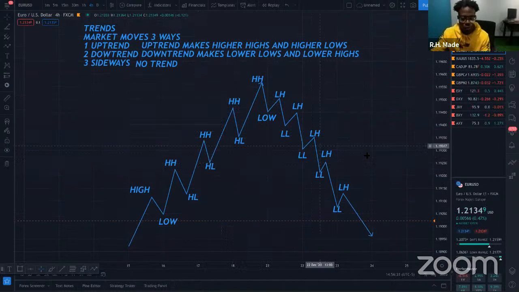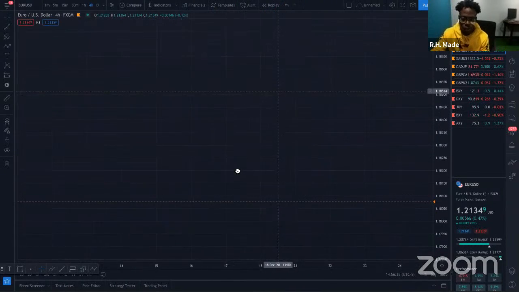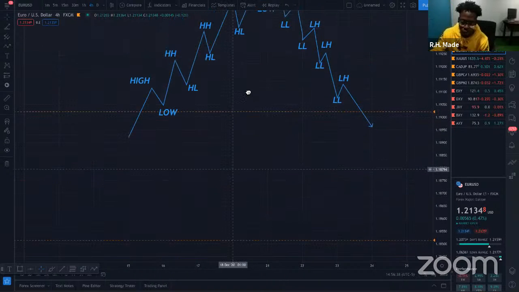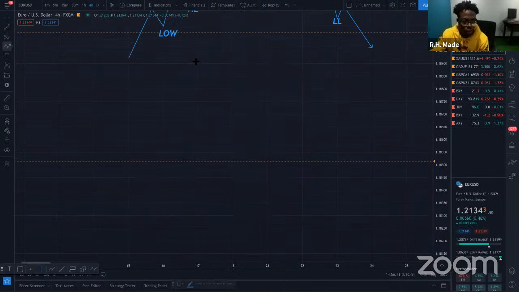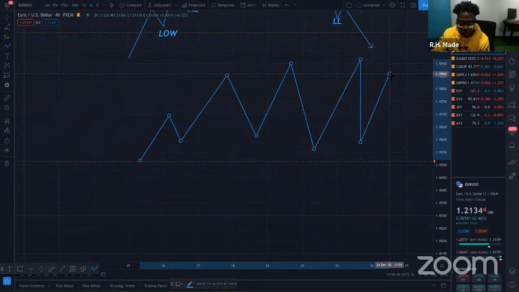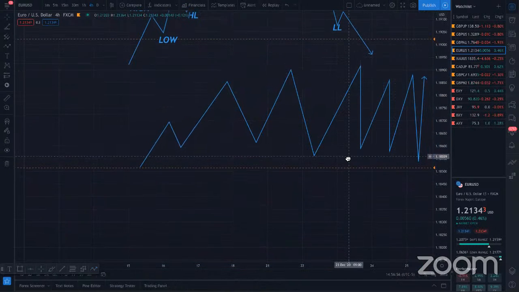All right. So I'm just going to show you sideways markets before I move on. Sideways markets, you trade a lot differently than you would a trend, because there's no trend in it, and typically you wouldn't even want to trade it. What a sideways market does is it just bounces around in one area and doesn't really go anywhere. Feel me? So you say you wouldn't want to trade a sideways market?